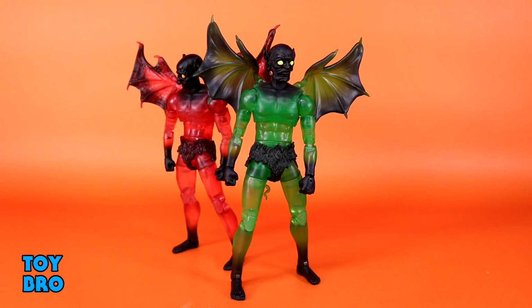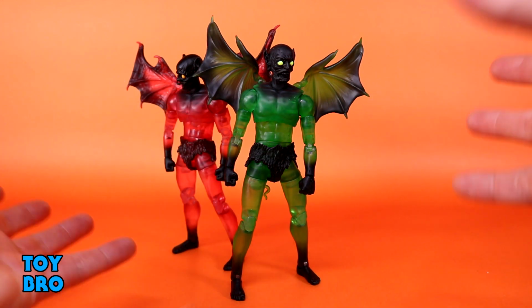This was my second stop at PowerCon, right from the Four Horsemen booth to his booth, and I really like what I'm seeing here. I know a lot of folks know Chris because of Legions and the Four Horsemen. This is not that. This is a very different build, different style of figure, and I really think these could be something special. Even if you don't want to buy into the biblical aspect of some of this stuff, just demons on its own, I mean, these look pretty good. So let's see what they can do, see how they move around.